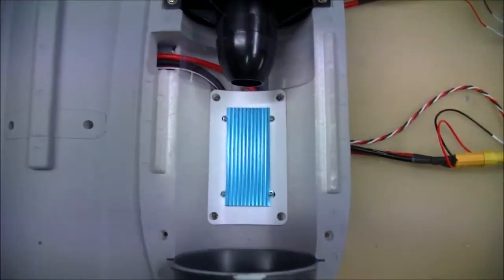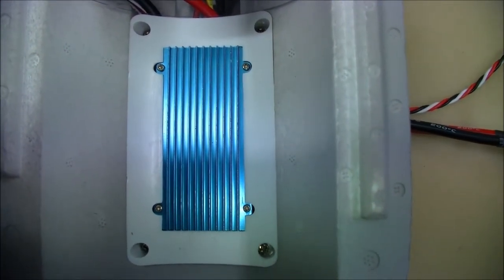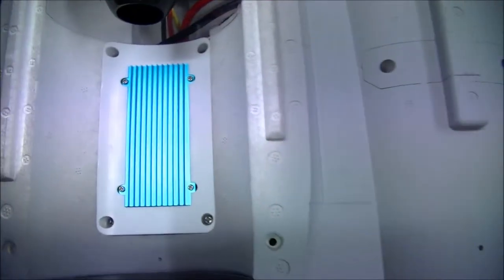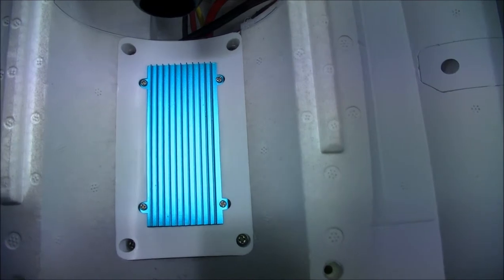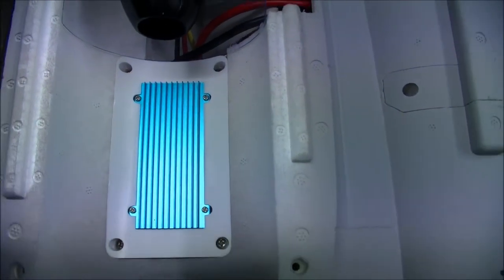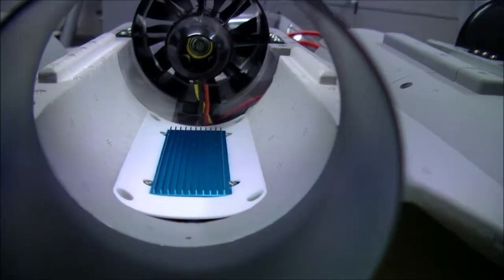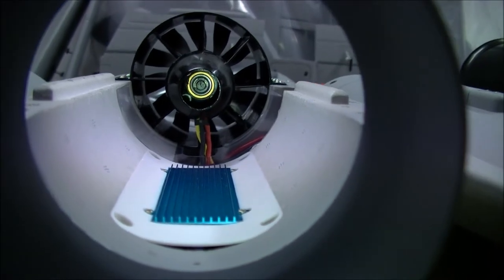You'll see that Freewing 130A electronic speed controllers fit straight in, and they literally bolt in in less than 2 minutes. It's that simple. They're positioned in the most prime location, right behind the fan for maximum cooling.